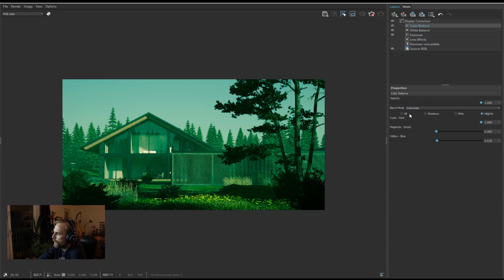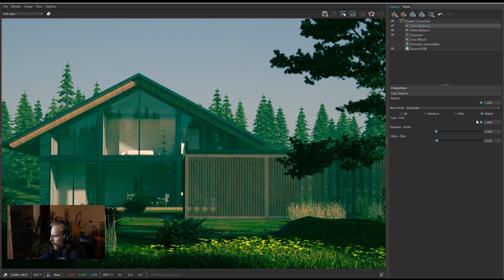Now you can see that the mids are destroying my scene. Let's keep it civil. The shadows basically control the dark pixels of my scene, and I have quite a few, so it has a lot of effect over them. The mids control the medium intensity pixels, and highlights control the bright pixels of my scene right here.